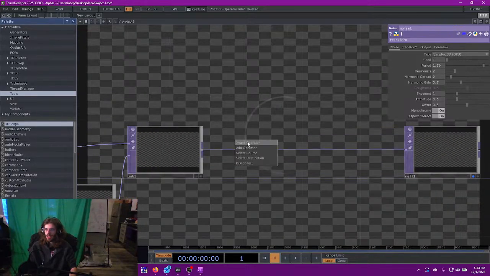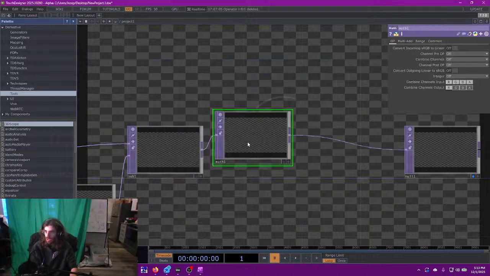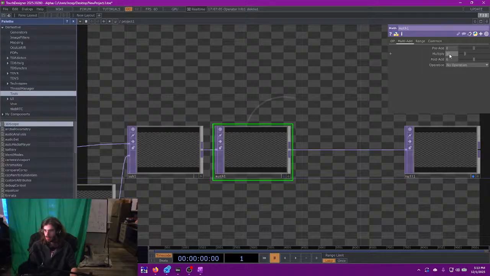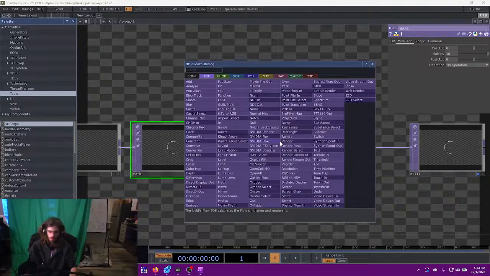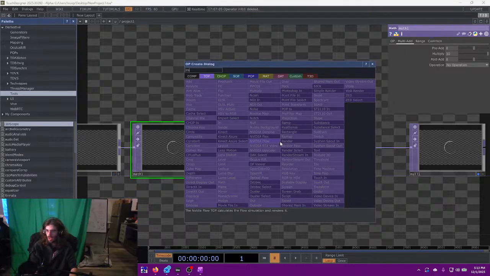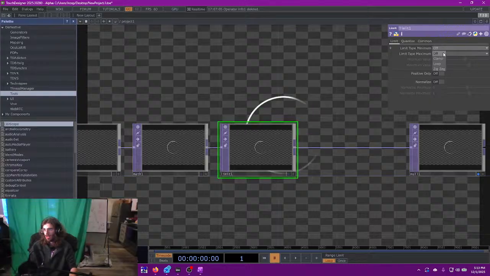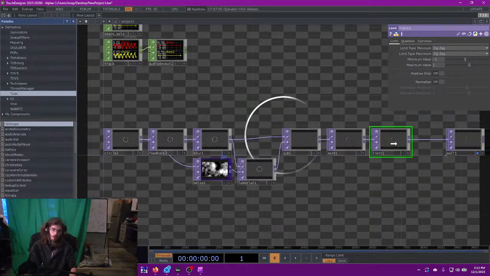And then we are going to add in a math, and multiply it by 10. Finally, we'll add in our limit, and then take our null and drag it back to our feedback.